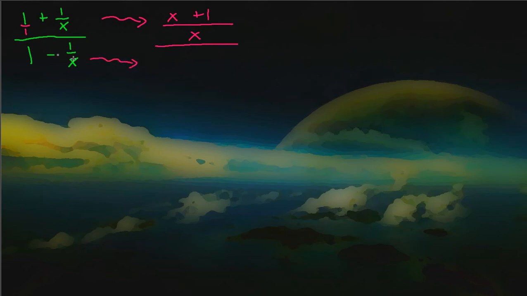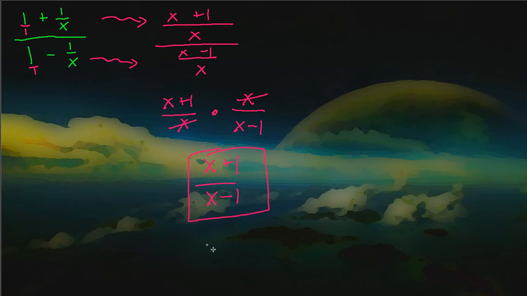And then I'll work on this denominator, and basically the same thing happens. This is 1 over 1, and my common denominator is x. So top times x right here to get that common denominator. This already has an x, so minus 1. And now I can go ahead and keep the first fraction, switch to multiplication, flip the second fraction, and then I see that these x's right here will cancel, giving me x plus 1 over x minus 1. And x is not 1.